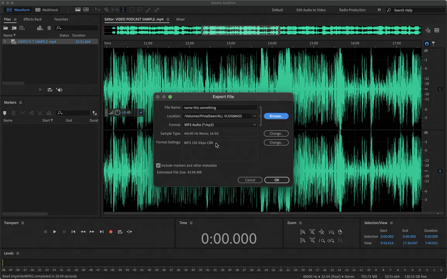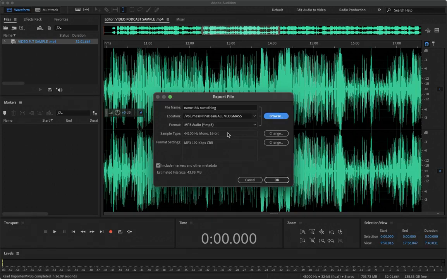Again, these things right here, I always keep them basic. You want to do 44,100 hertz. Mono, it's always good to have all your audio tracks on mono. Mono means one single track and not a double track. So if you had 3 or 4 people speaking, each person would be on a different track and not all combined and bunched up on one individual track.